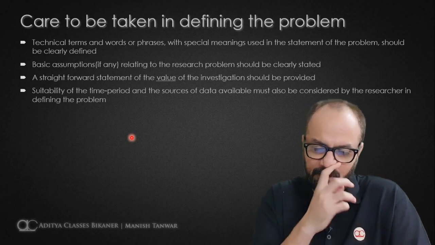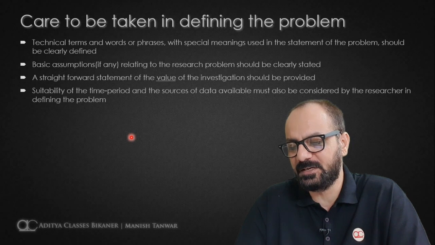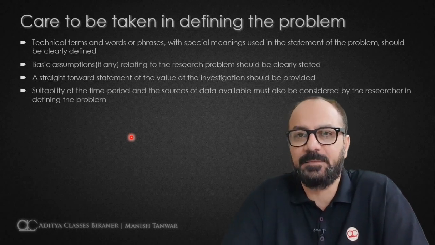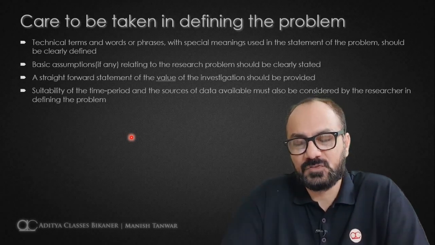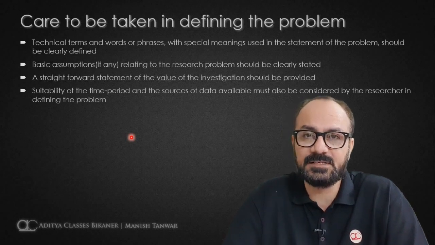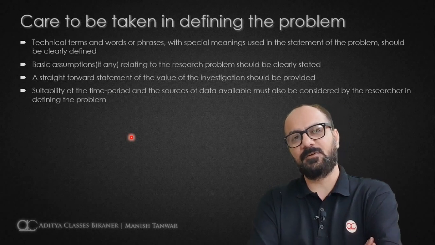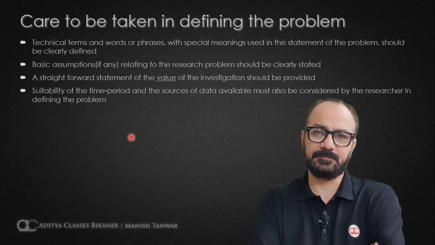Then, suitability of the time period and the sources of data available must also be considered by the researcher in defining the problem. Suitability of time period and sources of data available. Right now, if we take our second example, suitability of time period. This is the time when I need to perform this research. If someone comes out and says that right now we have lockdowns, we'll perform this research 6 months hence. Does that serve the purpose?